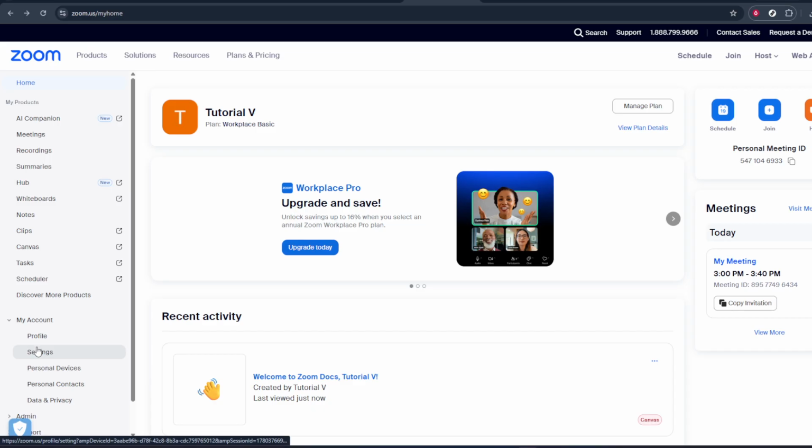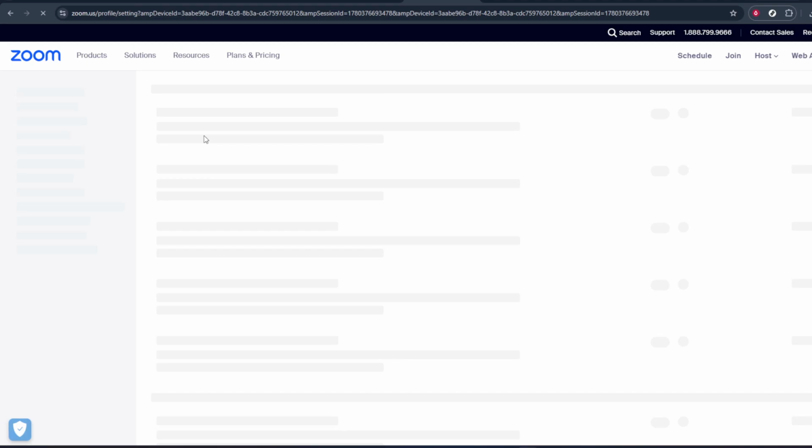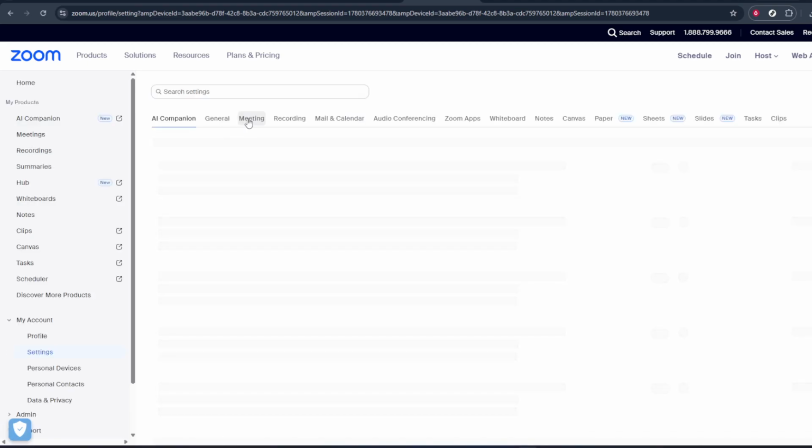This will take you into your account area where you can manage your profile, security settings, and meeting preferences. If you don't see the option right away, check the top right area of the page, which is where account controls are typically located. After that, click on Settings. This section is where Zoom stores many of the default options that affect your meetings. If you use Zoom often for work, classes, or client calls, this is a useful area to become familiar with because many important meeting features can be adjusted here.